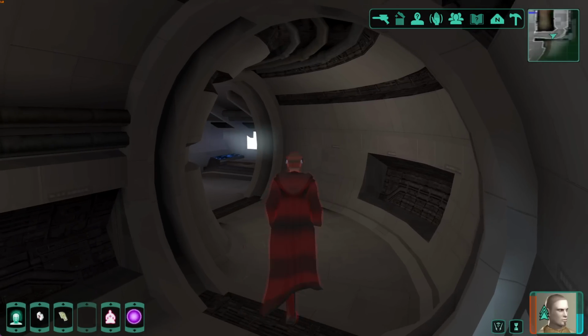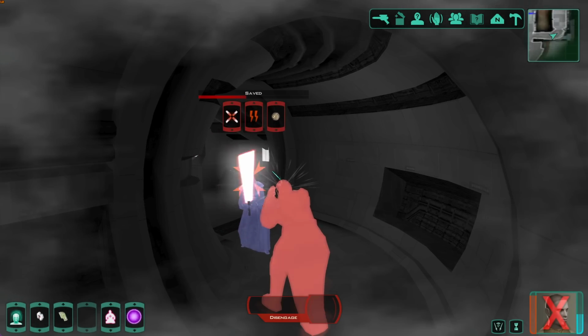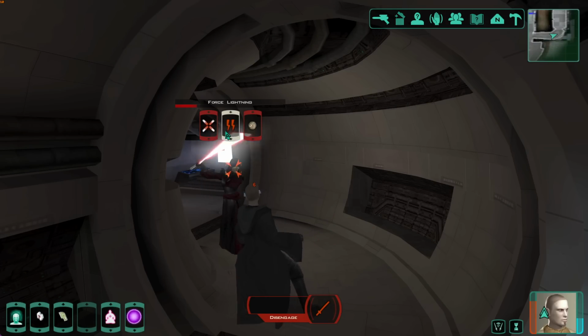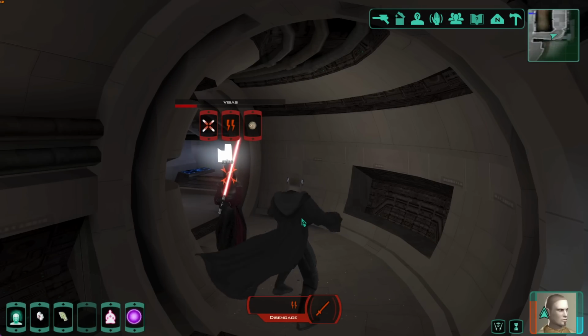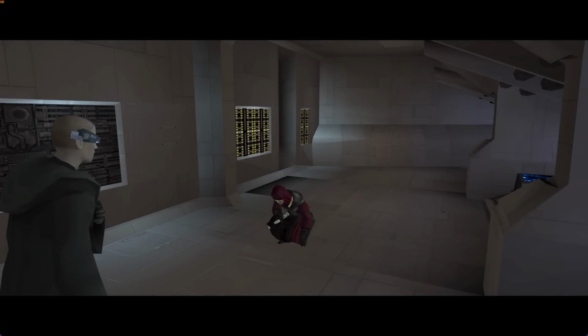There's ass. There she is. Oh! She used horror on me. Oh God, the reversal. Die. Die. Good punch. Oh, 70 damage. Good God. My lightsaber. You've destroyed it.